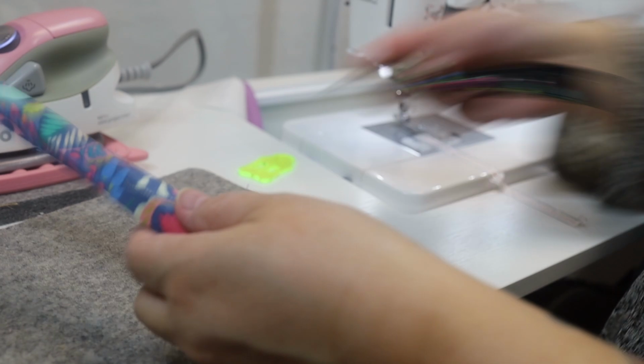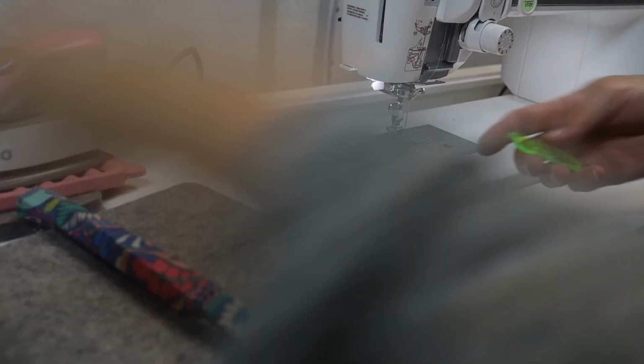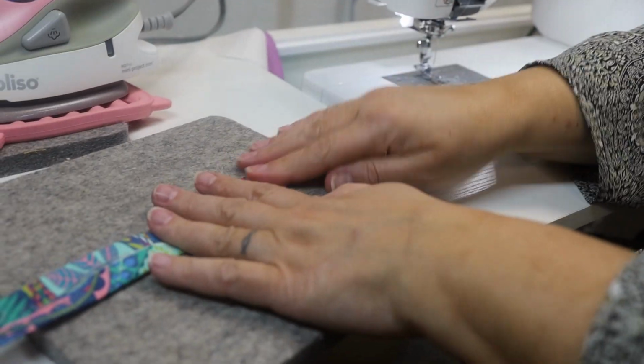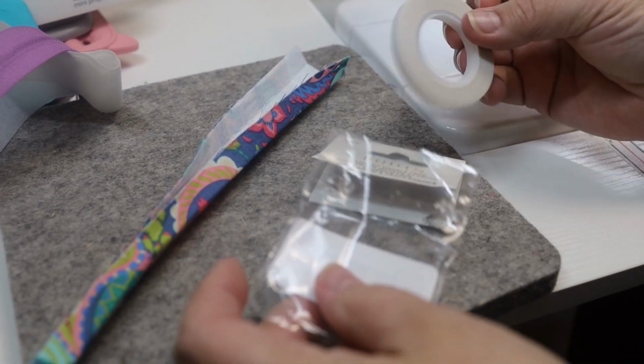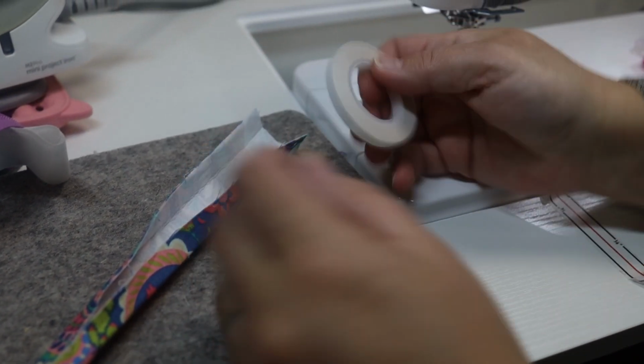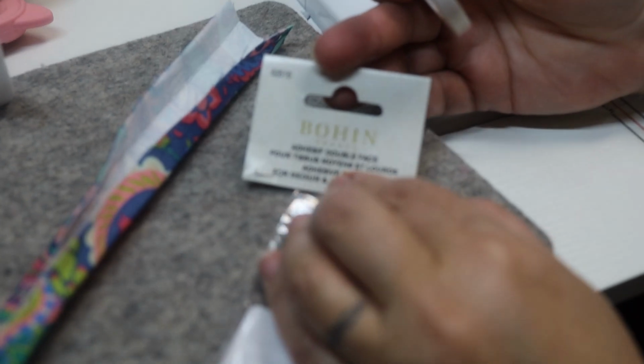Following? Okay. So what I'm going to do now is put my zipper in. The product that I like to use to put my zippers in, and you're going to use this again and again with the zippers, is an adhesive double face.